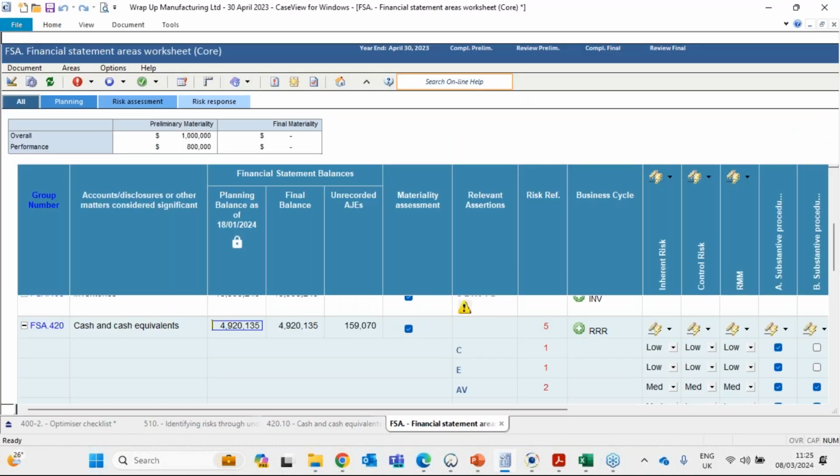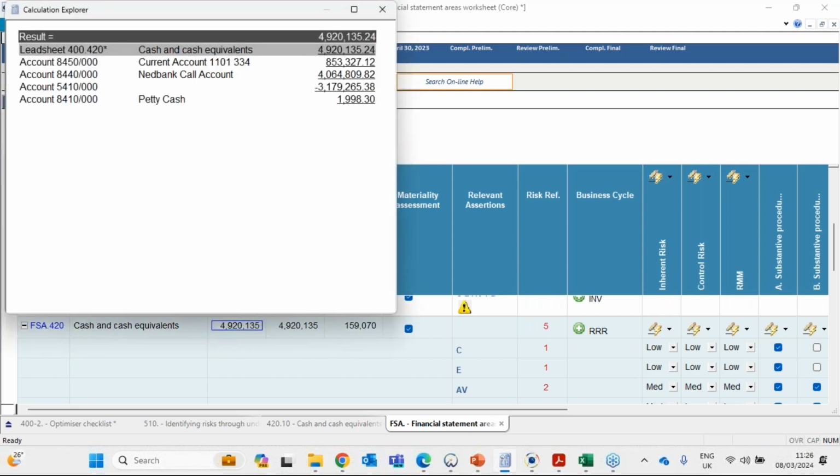Just pausing a few moments to give you time to locate your FSA. Open the financial statement area worksheet, and you will see the FSA 420, which is the cash and cash equivalent. On that particular line, you can double click over the values to see the list of accounts that have been mapped to that financial statement area.